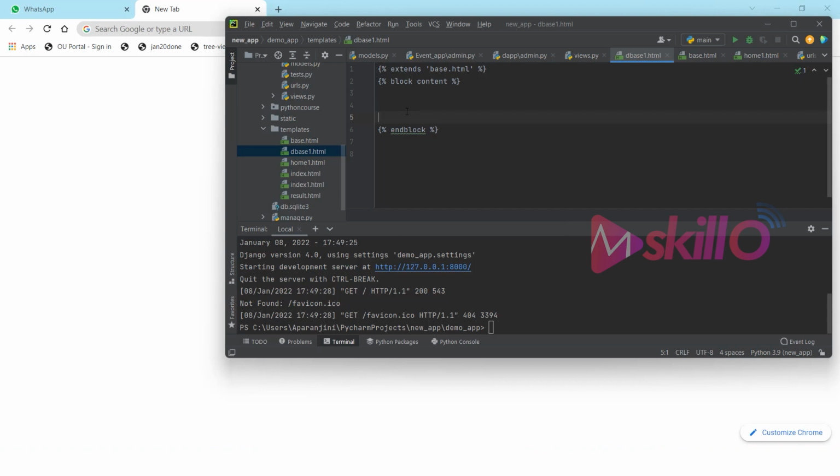Simply, I'm going to write an h1 tag, database display.